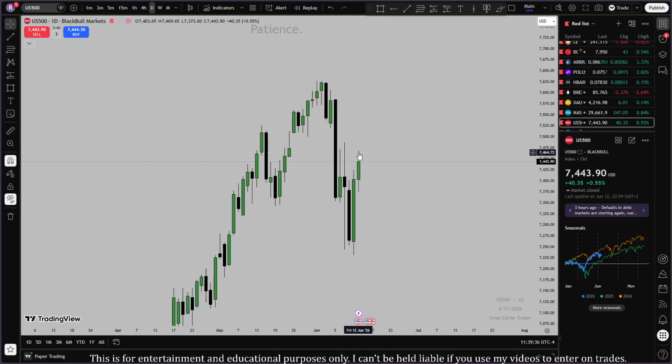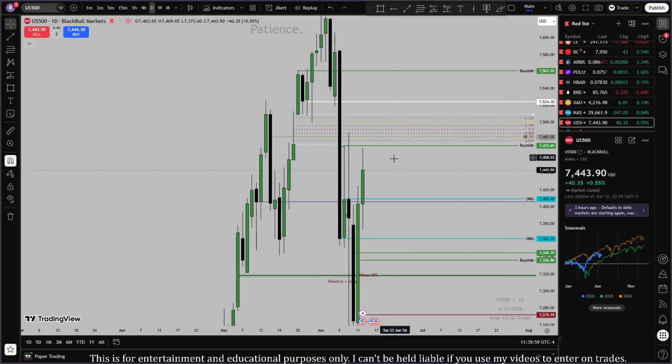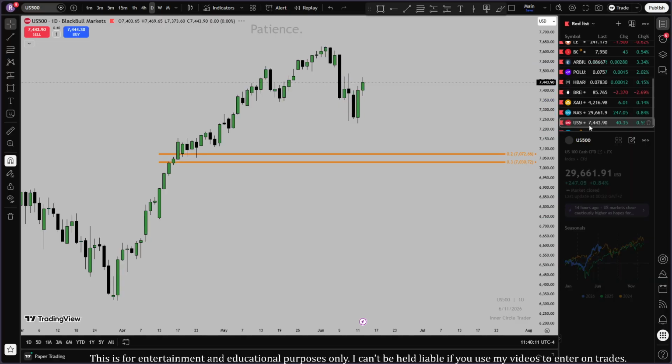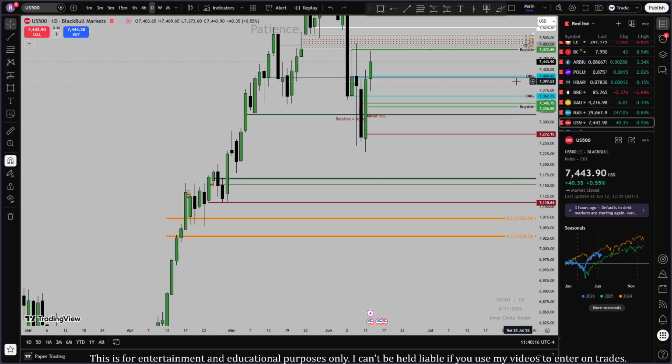So we can see, I don't want to really draw now, but let's draw it. So that, you see it? Highlight it on that. You guys can see, we might see ES fail to tap that, or ES touch it, and then fall lower while NAS maybe takes the high. We just need to see how they want to do it, right?